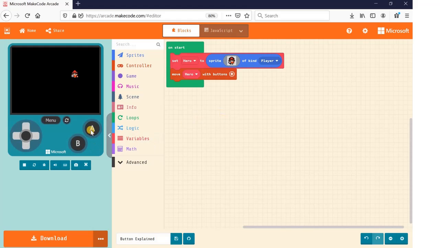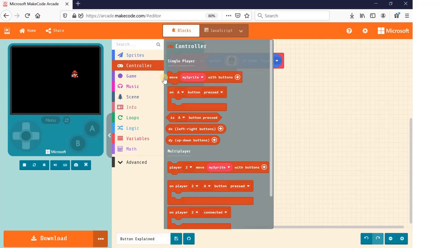In order to create other buttons, like for instance button A, you can see that as I click on it, nothing happens. So we need to tell the computer to do something about these two buttons over here. Anything related to buttons is under the controller drawer. So go to the controller and you can see that there's one block that says on A button press.